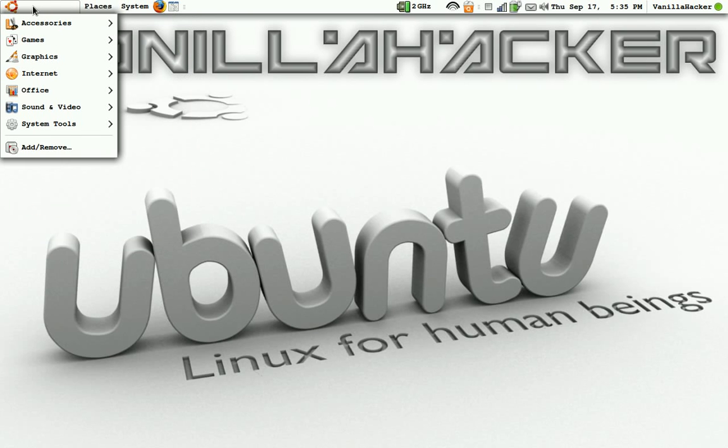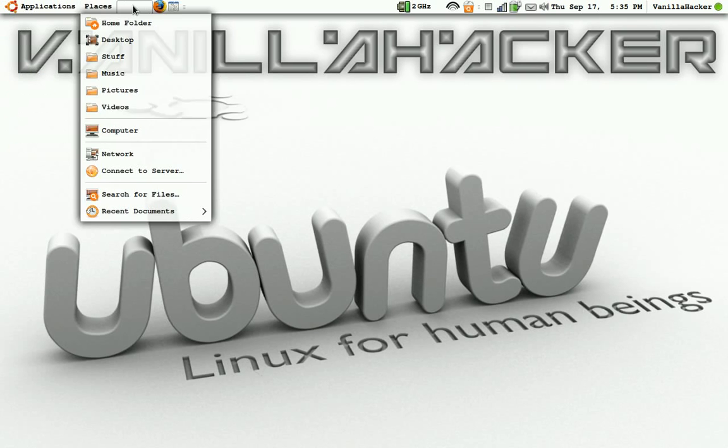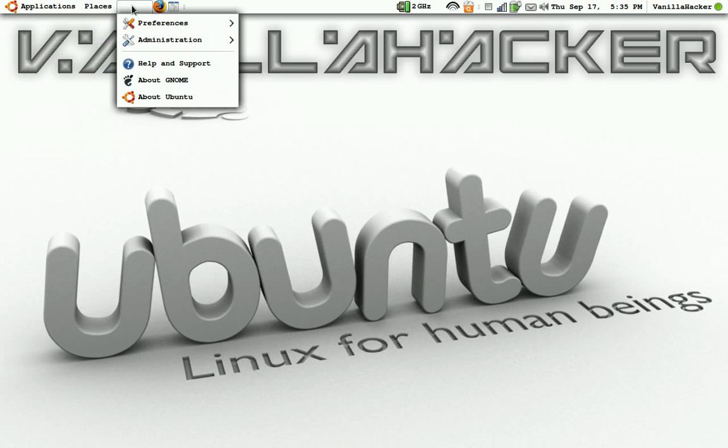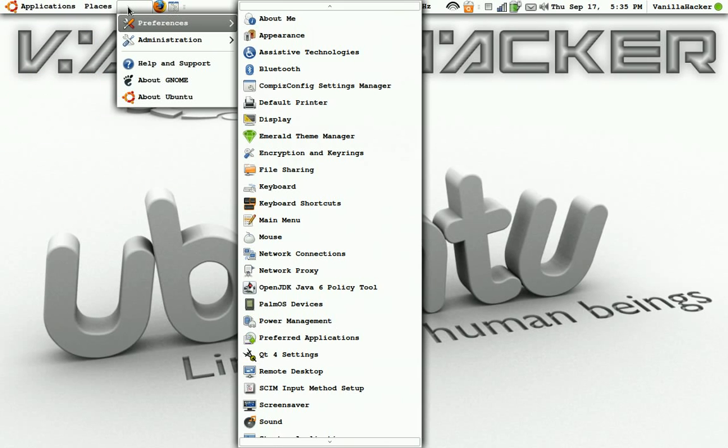So now what we are going to do is, I suspect you already have CompizConfig downloaded, and if you don't, just search Compiz and add and remove programs. So now we are going to go to Preferences and CompizConfig Settings Manager.